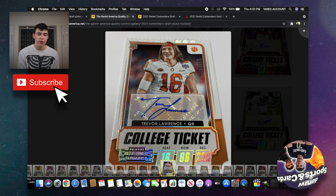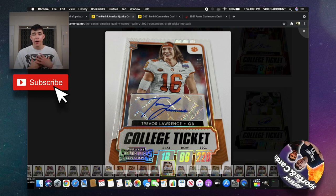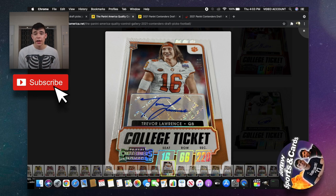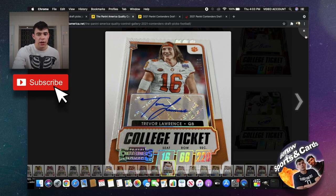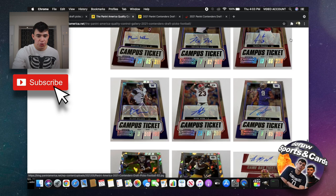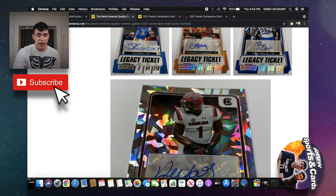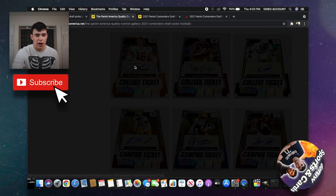Here's Trevor Lawrence, quarterback rookie autograph — from my understanding this is going to be one of, if not the best card you can get. It looks like it's numbered out of 10. Any Trevor Lawrence card I feel like is going to be big because he's the most hyped-up rookie from this class. It's pretty straightforward with Contenders — you want a cool autograph of a big-name player, and if it's numbered that's a huge plus. Rookie cards will have the RC stamp at the top left.